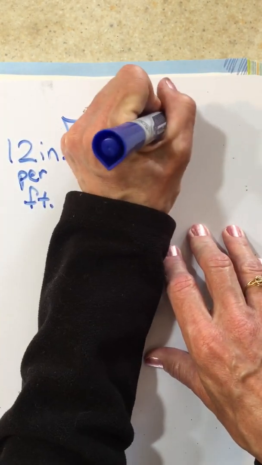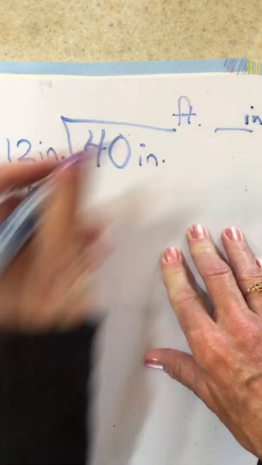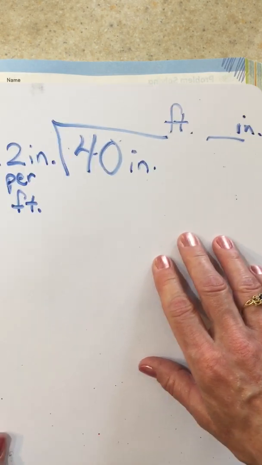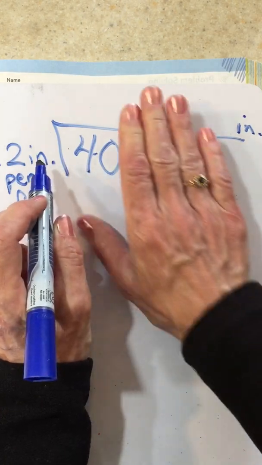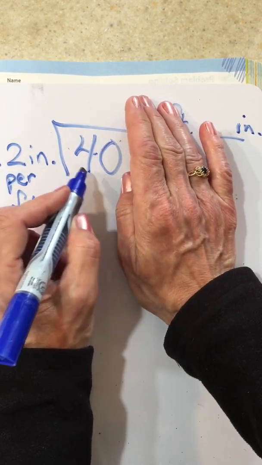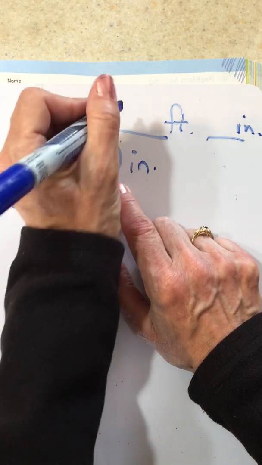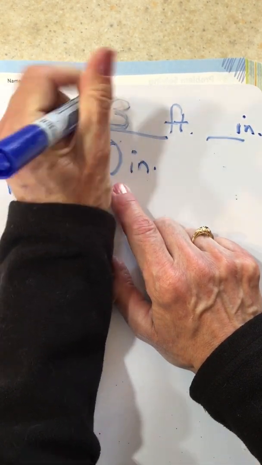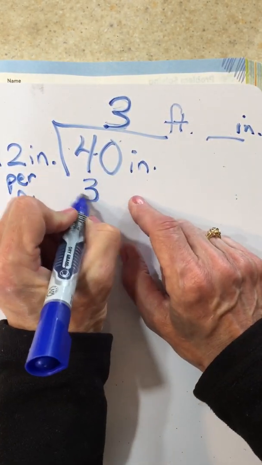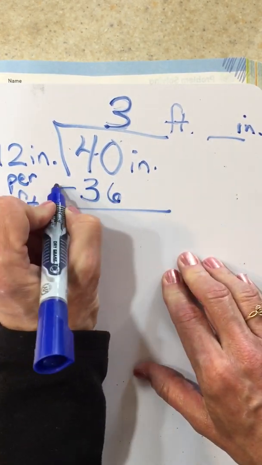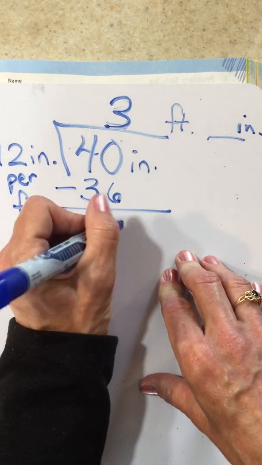I'm trying to figure out how many feet it will be. There might be some leftover inches, so I'm going to prepare my board for that. Can you see that? So, here we go. How many times does 12 fit into 4? It doesn't. How many times does 12 fit into 40? Probably 3. Let's do 3 feet. Like I was saying, it's close to a yard. 3 times 12 I know is 36. Subtract. You could probably do this in your head too. What's 40 take away 36? Hopefully you know it's just 4.